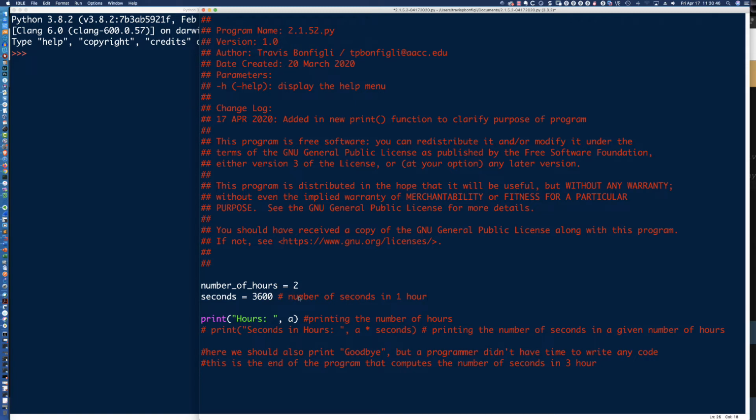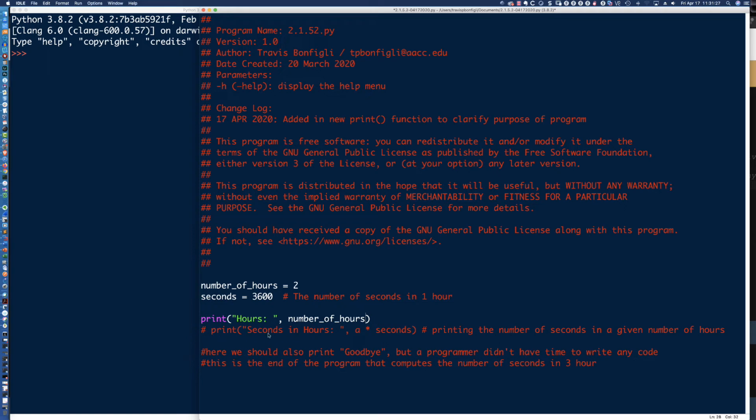So let's go ahead and clean this up a little bit. And I think the PEP said we wanted a couple spaces there, and then the number of seconds in 1 hour. So 3,600. Now, we come down here to a print statement, and it says printing the number of hours. Well, that should be pretty obvious based off of not only the variable name, but the variable name in conjunction with the print statement we already have. So I'll say number underscore of underscore hours. And so now it becomes obvious we're printing the number of hours. I don't need that comment there.